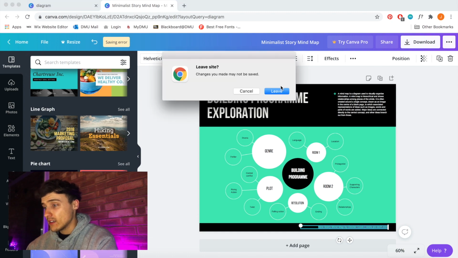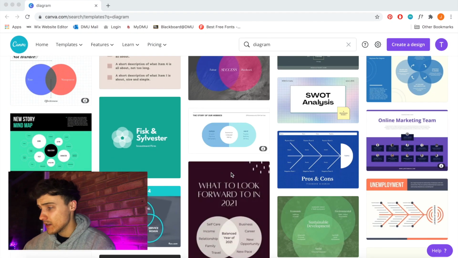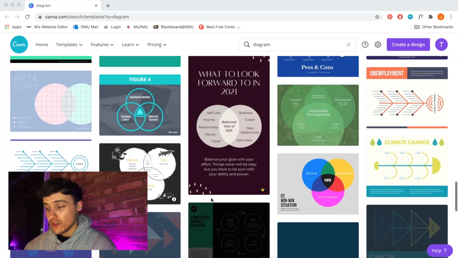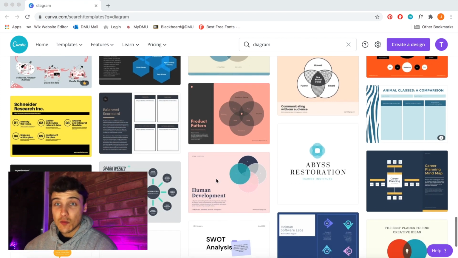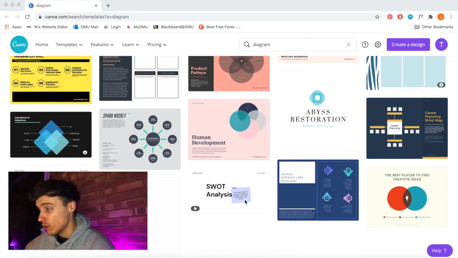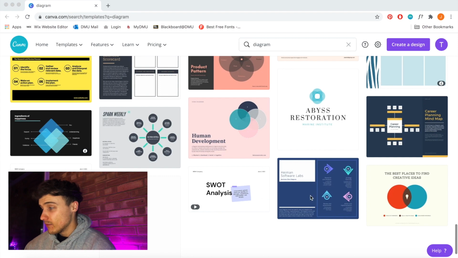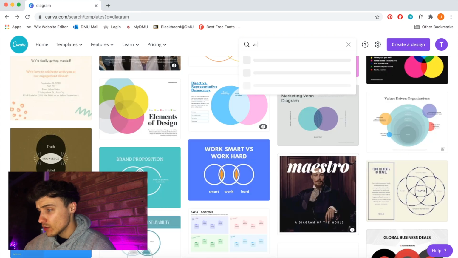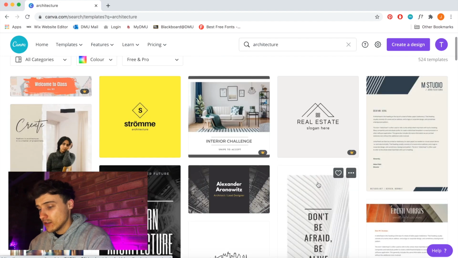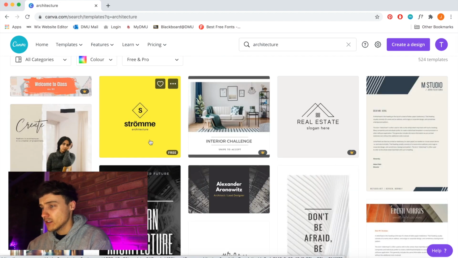If we click off that, back onto the main page here, there are so many different diagrams. They're all obviously readily editable. You can change all the colours on there. It might give you inspiration for the colour scheme that you like. I quite like the look of that darker navy blue and the gold there. Just trying to think what else, if I was to search, let's just go for architecture and see what comes up.